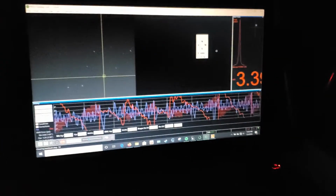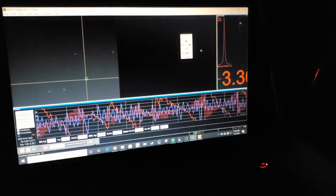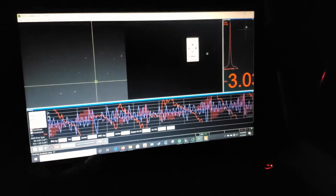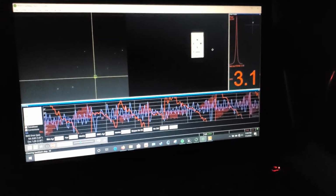So I just turned on my car so I could double check that the battery's doing fine and give it a little recharge, but I stopped the guiding also so I could manually dither, and also because there was a power interrupt as I turned my car on. But as you can see, that is absolutely disgusting. So I'm doing a recalibration now, hopefully it fixes it. We'll see. It's just after 11 o'clock, the scope is up, aligned and guiding.